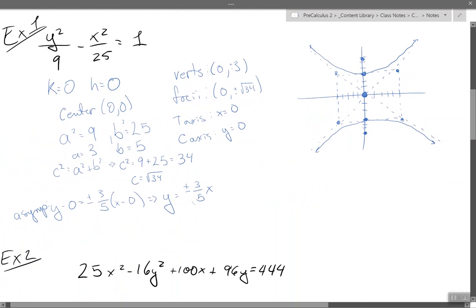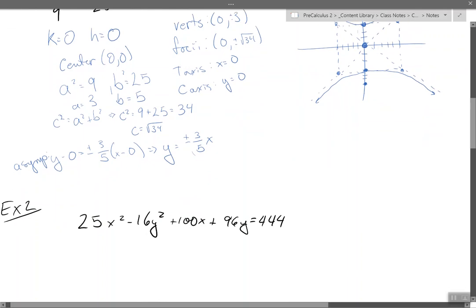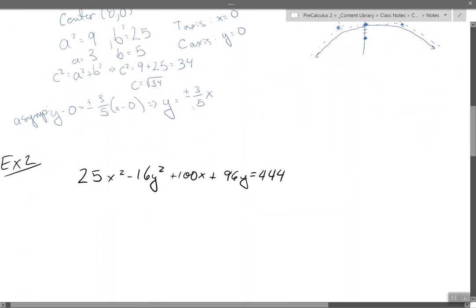Okay, so now we have the more challenging example. So it starts us off easy, then it goes more hard, and then it's going to get back to the easier version. We have to complete the square on this one, and they've done us a little bit of a favor. They have started with the constant on the right side, which is nice, but we got big numbers, and big numbers aren't a great thing for us here. So probably gonna have to break out the calculator on this one. It'll be the first time for this chapter that we've had to break out the calculator, but with these big numbers, it's gonna get some big products and sums, so we'll have to do that.